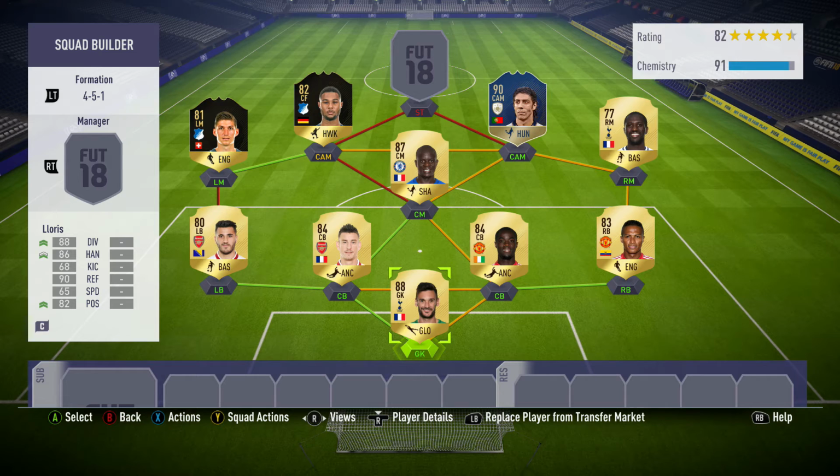Now, Rui Costa is probably the best player in this team. 40 games, 29 goals and 25 assists. He's got 4-star weak foot, 4-star skill moves, and absolutely incredible stats for an attacking midfielder.